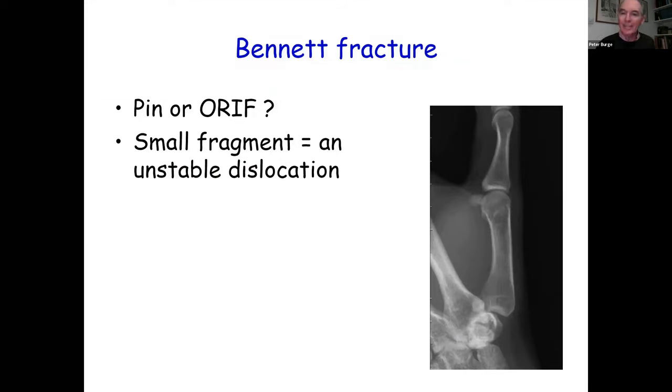Fold this bit in, it gives you easier access over here. And of course, remember that as you're marching in this dorsal direction, your first landmark is the joint between the trapezium and the trapezoid, and that's the place to stop.